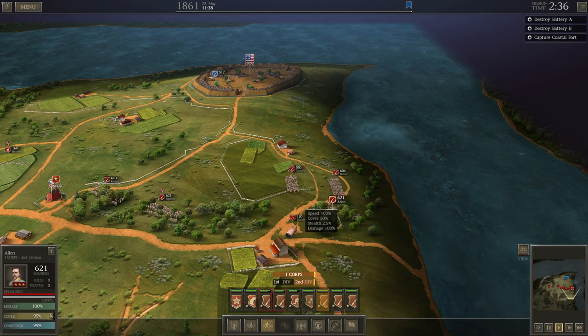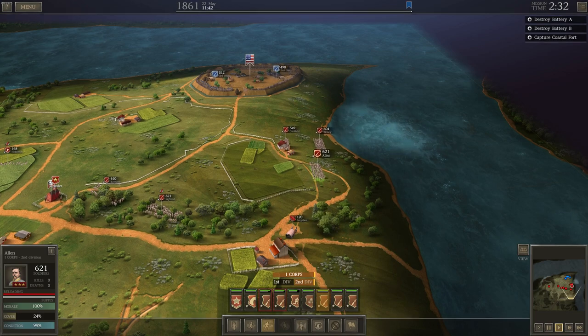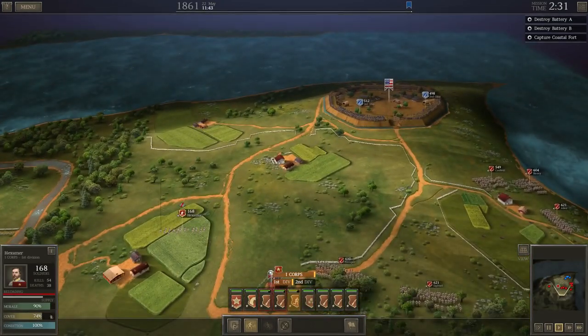One of the things I don't like about it is you cannot toggle between the two. They're pretty much independent. They will determine what's best for them, and I'm like, no, you need to be moving, or you need to be in a line now, because just like in real life, a column is very susceptible to musket fire, artillery fire, and things like that. So while they're moving up, we'll go ahead and move this one up. We'll go ahead and move this one up, and I'm going to leave him there.